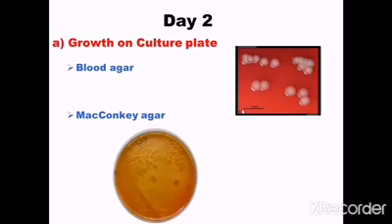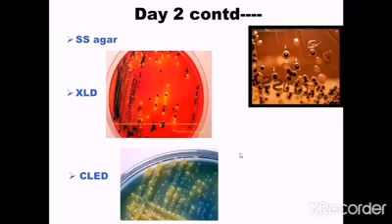On blood agar, you will notice gray colored mucoid colonies in certain strains. In case of MacConkey's agar, you will find non-lactose fermenting pale colored colonies. SS and XLD agars are both selective media. The SS agar has neutral red as an indicator, and XLD has phenol red as an indicator. In case of SS agar, colonies would be pale colored and they will have blackening in the center in case of Salmonella typhi.